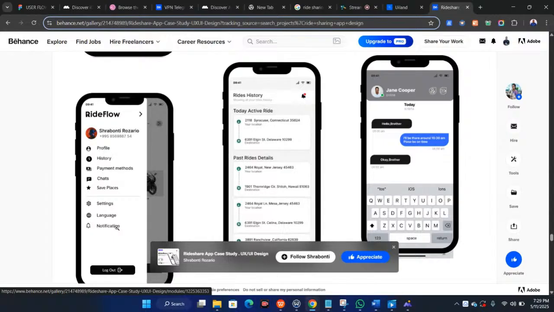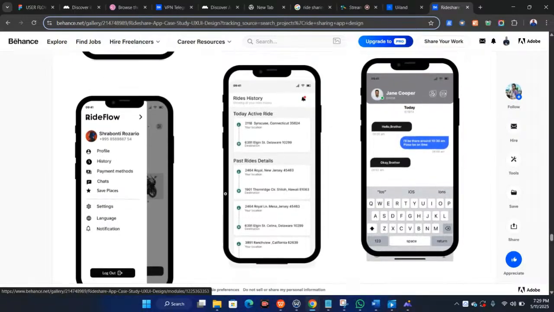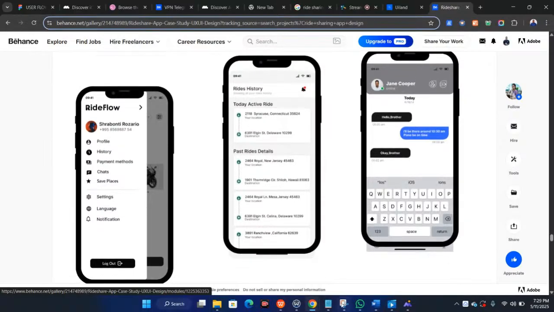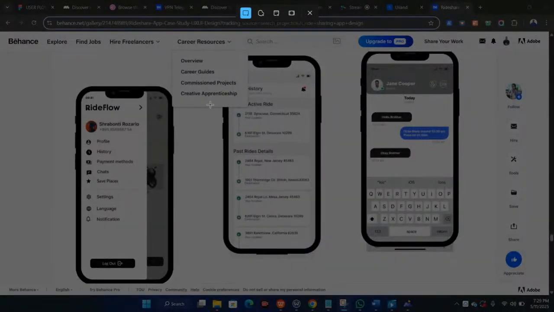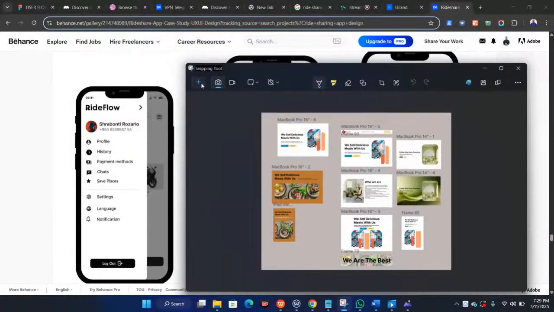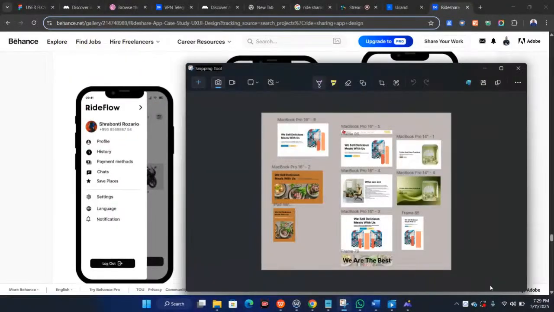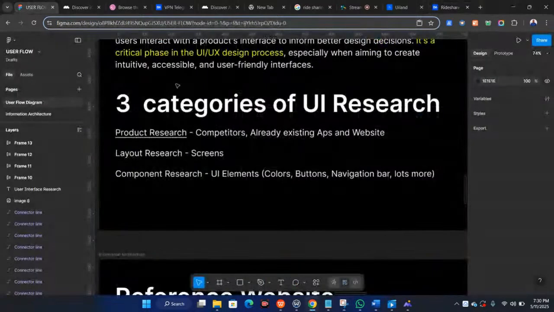So okay, somebody might be asking, sir, if I've gotten this, how do I design from here in Figma? Simple. Once I've saved this to my mood board, I've shown you how to do that, I can come back to my mood board. If it's this screen I want to work on, if you are using a Windows laptop, you should have a snipping tool. I'll just come over here, click my snipping tool, snip it, copy it, go over to my Figma.